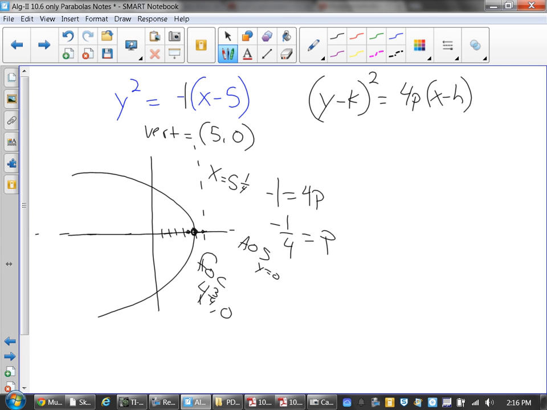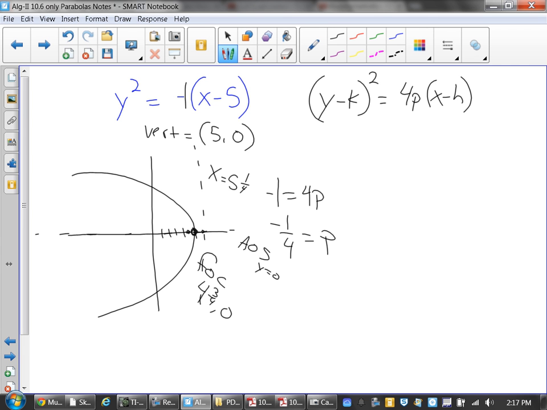Can we find ordered pairs? You can if you want, but in the grand scheme of things you don't really need to with a lot of these. You'll find out if you mess around with these enough. The closer your absolute value is to 0 for your p-value, the wider the curve is. The greater your p-value, the narrower your curve is. The bigger your absolute value is, the tighter it is. Yeah, this is a very wide one.